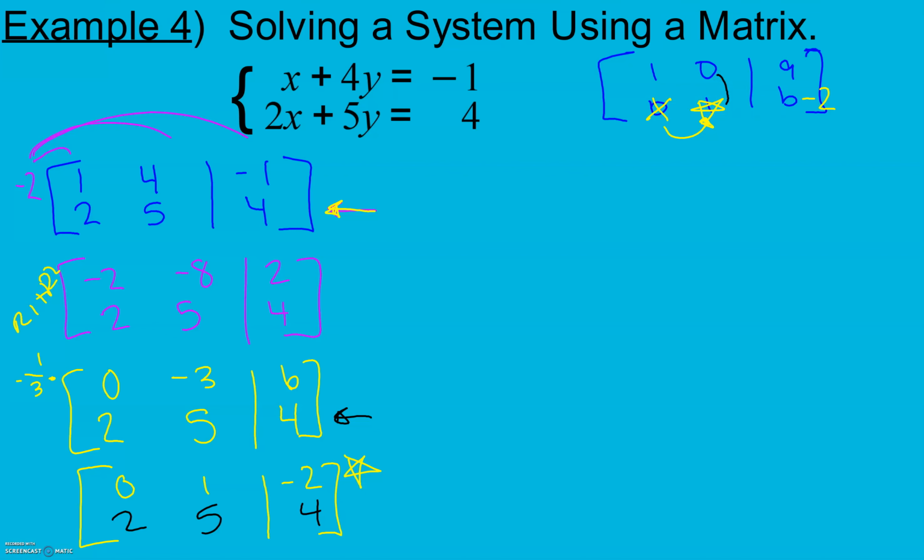If I have a 5 and a 1, I can get opposites here, which is what I need in order to get a 0. Again, it's like we're just starting over by multiplying by -5, just like I had to multiply by the 2. So I'm going to have 0, -5, 10, and 2, 5, 4. Now that I have opposites, I can go ahead and add these up. Row 1 plus row 2. It's going to give me 2, 0, 14.